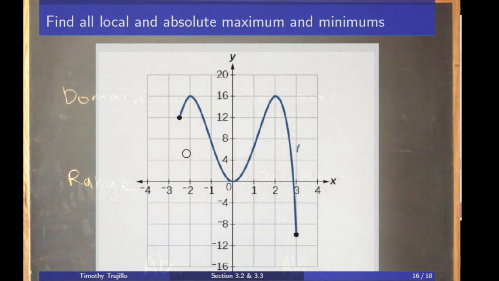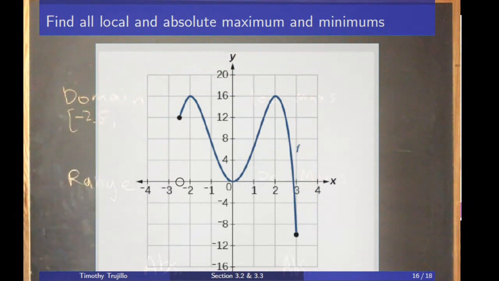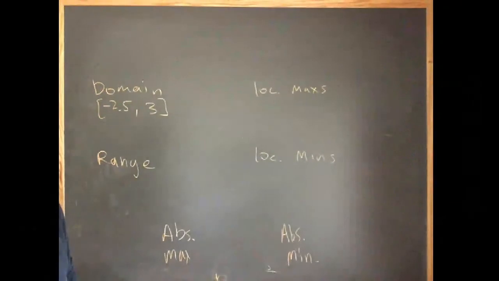Okay, so here, what's my domain? Tell me what I get from my domain. What are the x values that intersect this graph? Be a bit careful about where this starts, too. Gotta drop down to here. So yeah, it starts there at -2.5. And the last value that's defined is over here at 3. Okay, so we go all the way to 3. So that's the domain of this guy, right?